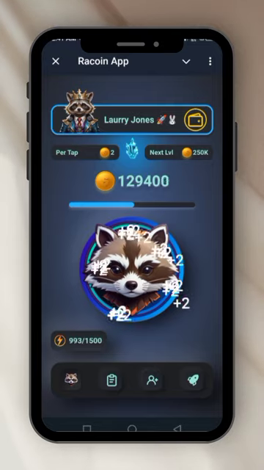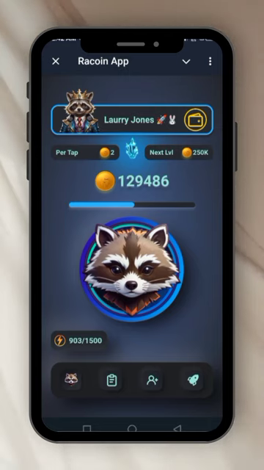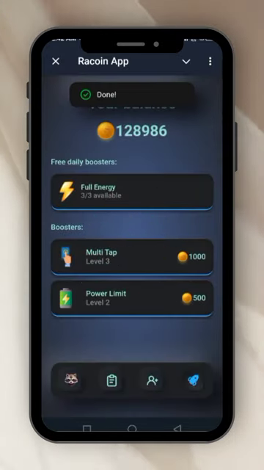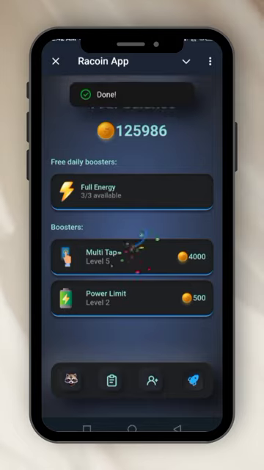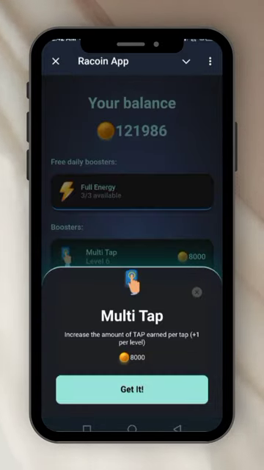Tap tap tap tap tap. So you see the tap is now 2 taps. I like to increase my own, so I go back to the boost to increase them. So it will be easy to tap. You see, I'm level 3. Let me just get it to a higher level, since I have plenty of coins. Probably level 5 or 10. Let's see how much. So that's it for this Racoin.